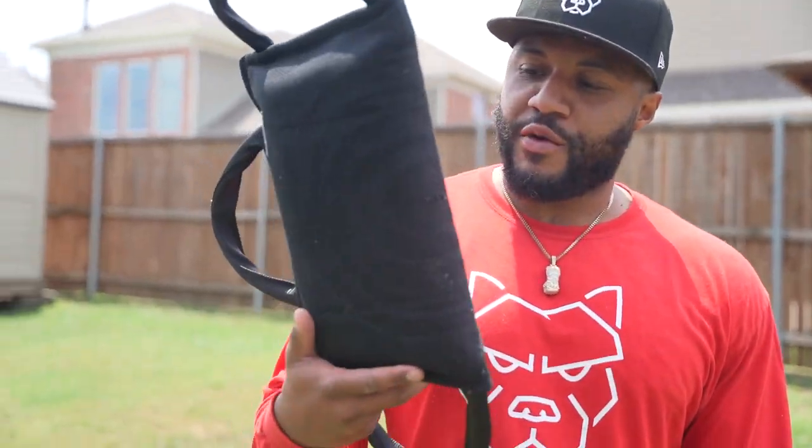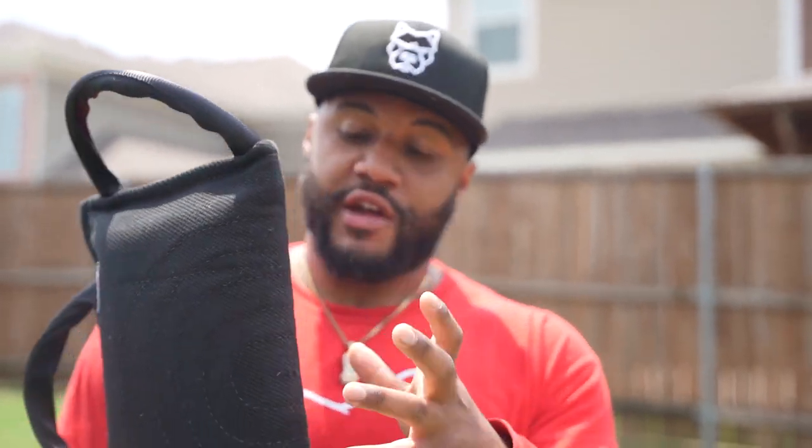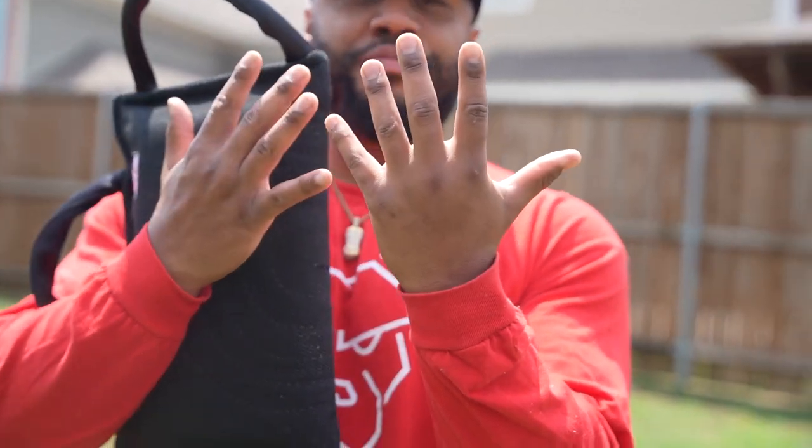Guys, look at this little pad. My hand fits here, my hands go here, his mouth goes here. His mouth might go here. We have a problem, people.